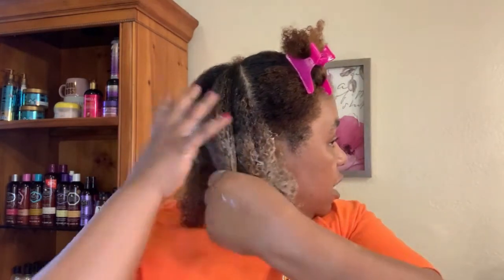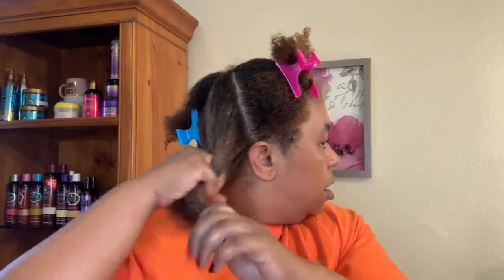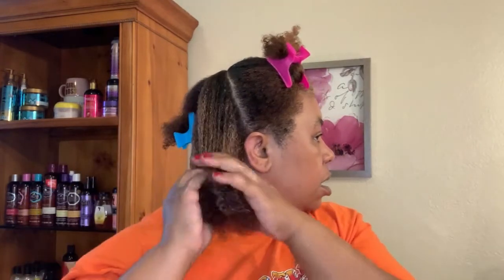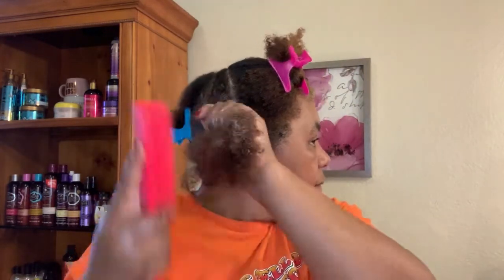So first I'm going to go in with my rice water, which has a creamy consistency, and it just melts right in your hair. I actually warm mine up because I keep it in the refrigerator so it can hold longer, and it melts right into your hair strands. Okay, and then I brush that in. I got that bookshelf over there that makes it hard for you to see. But I brush it all in, and then you're done with that.